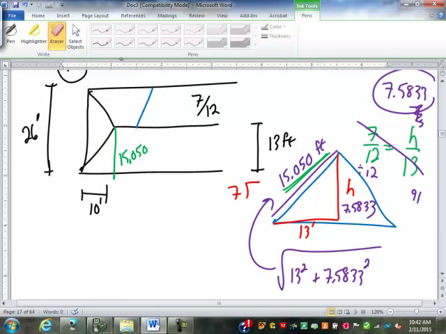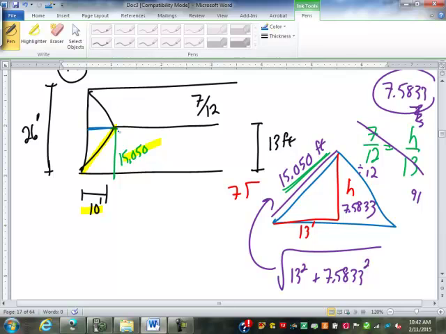I'll get rid of this mess. It's out of the way. Well, this also now tells us some information about the longest jack here. By the way, we could find the hip corner right now. The hip corner there: 10 squared plus 15.050 squared and square root. I want to leave it up to you guys. You can handle that, right? Do you want me to find it? No? You got it? Good. The hip rafter, that's the corner. Same thing.